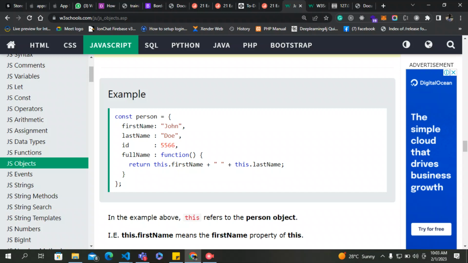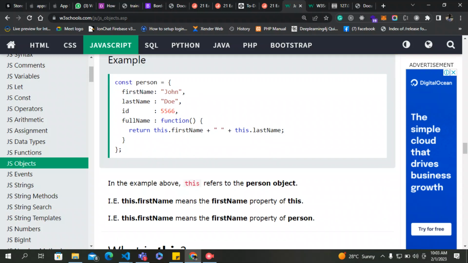Now one strange thing here is the this keyword. This is a reference keyword that is used for referring to the particular object. It's just like saying person.firstName. So instead of bringing person here inside this place, you can just refer to it as this.